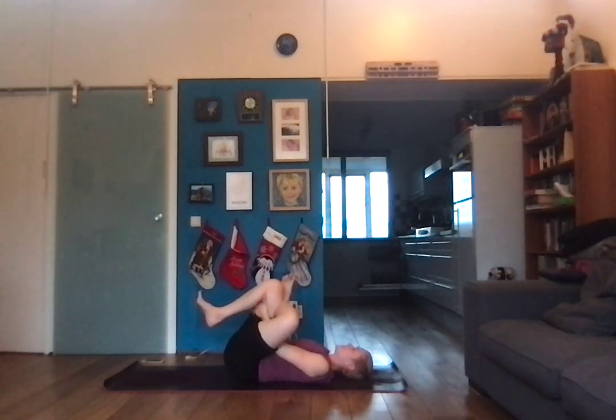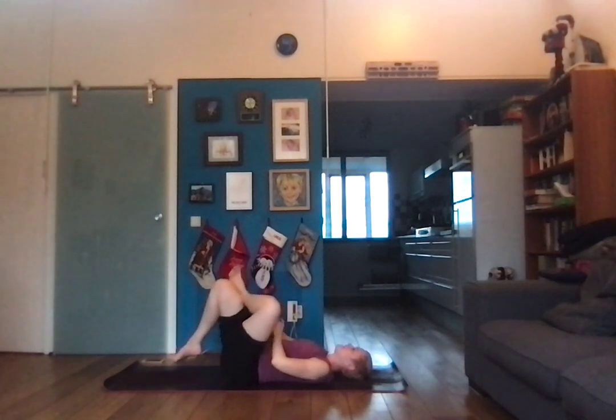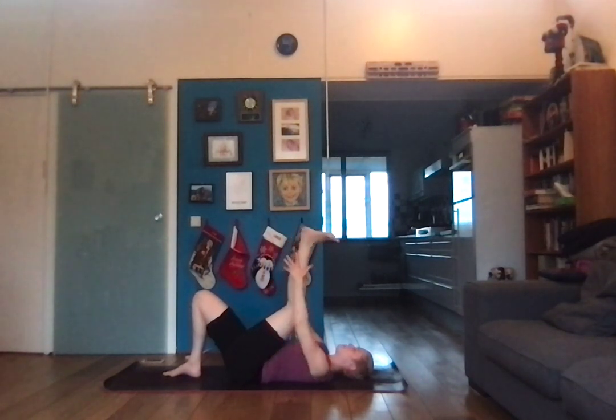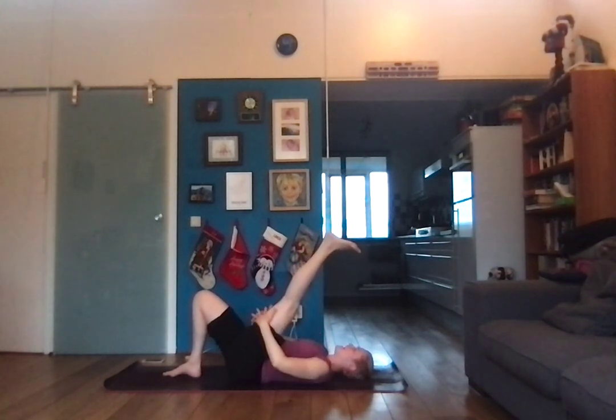And then exhale, the right foot can touch down to the mat. Hugging the left knee in toward the chest, paralleling that thigh. And we'll stretch the left leg up toward the sky. Maybe you reach up and find the calf or the ankle. Maybe it's the back of the hamstring.